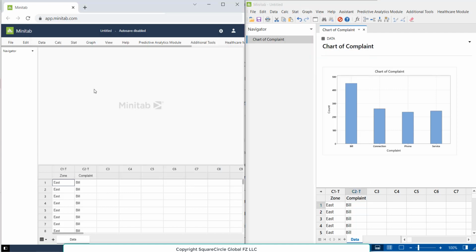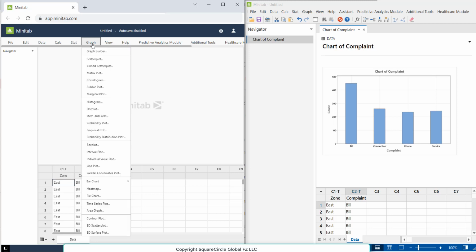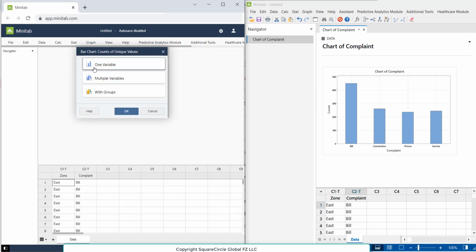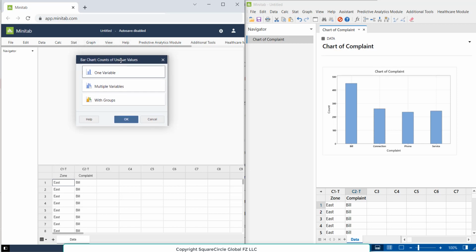Now let's go to the web app. Here again we have the same data, and if you go to bar chart, it gives you the menu directly, like unique values, function of a variable, summarize data. Let's say I select this, then you have one variable, multiple variables, or you want this graph with groups. So some of these menus are a bit different when you make different charts. That's a very minor difference. As such, both are equally capable in making different charts and doing different analysis.